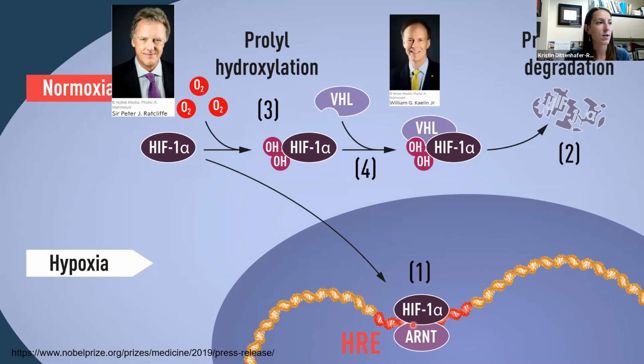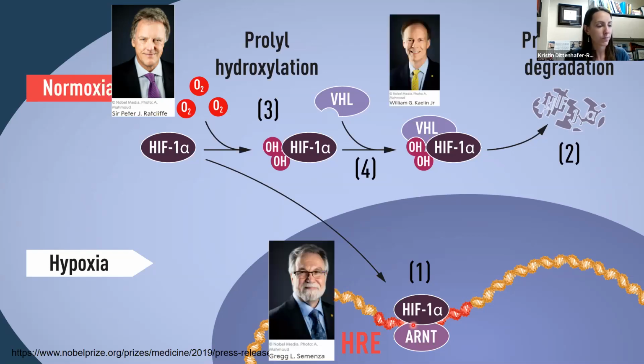These are all these great Nobel Prize winners' works, and each of them here are assigned to their discoveries and their impact on this process. And so to wrap this section up, this is what the Nobel Prize was awarded for: this big sensing mechanism that most of our cells have to respond to high or low oxygen levels.